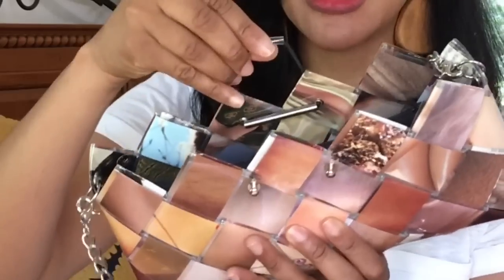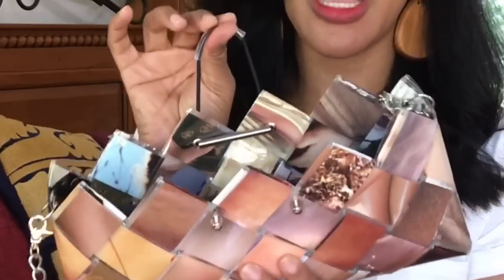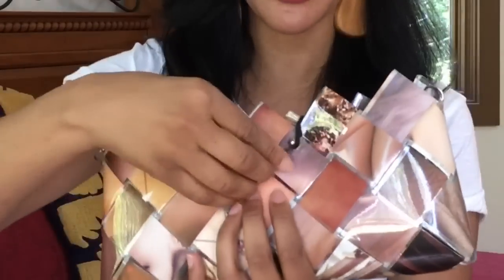It has a detachable handle, so you can wear it as a clutch, so you can do away with the chain. And then you have this stretchy kind of elastic band, almost like a little hair tie. So this might have been made from a recycled hair tie, but that is what goes over to close it, which I think is so unique and different. And then inside you have this removable zip pouch that also has a slip pocket.